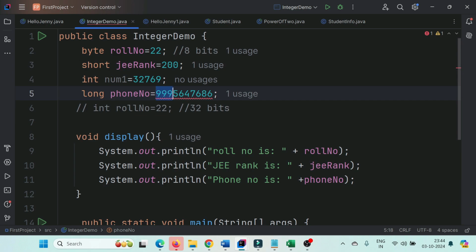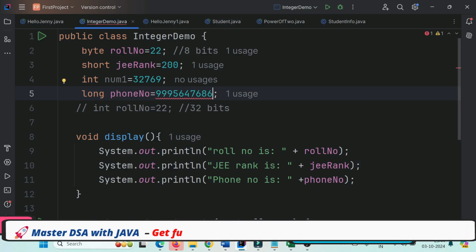Because this is considered an int literal, I have told you, the compiler or Java doesn't care that you have specified long and this is a long number, so don't worry, we can store it. No. It will check that this is definitely an int literal, and it is out of the range of integer. So it will not check the data type, and it will give an error.